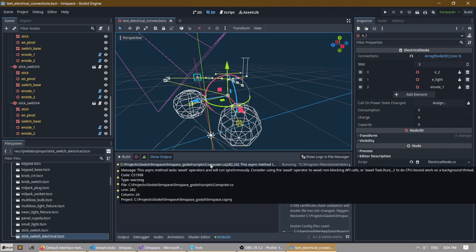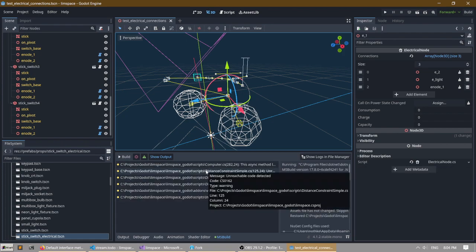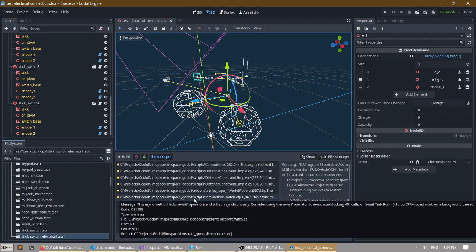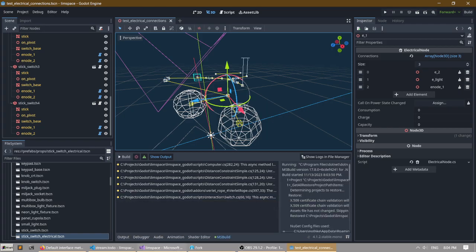What's going on here? This async method, okay. Distance constraint, I don't care about that. Roulette rope, I don't care. Interaction switch: this async method lacks an await and will run synchronously. Consider using the await operator.